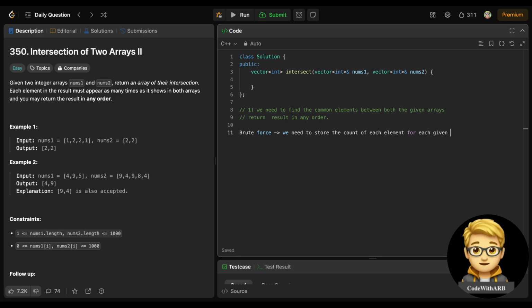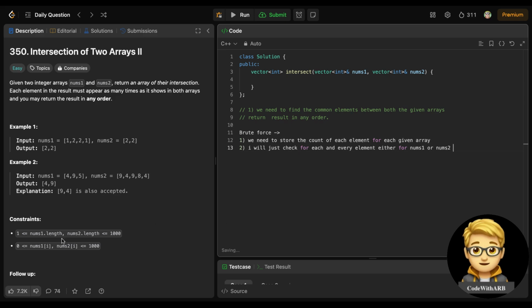And I will check each and every element, either for nums1 or for nums2.